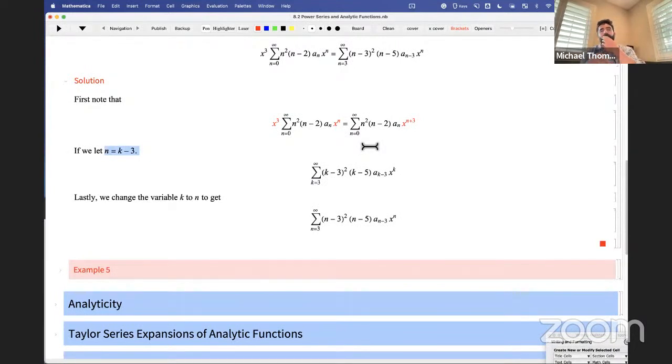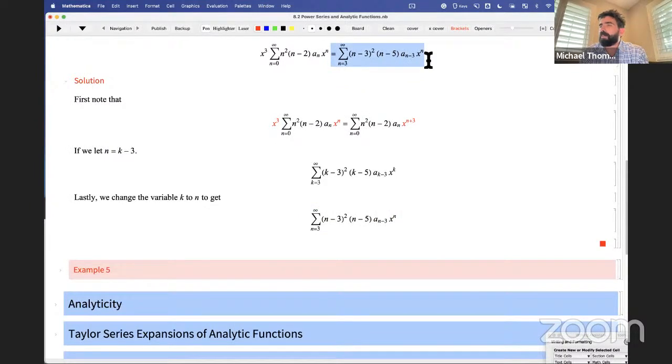Okay, all right, good. So now we've got the thing expressed with a general term of x to the k. So the last part's super easy. Just replace the k with an n. And if you replace the k's with n's, that's what you get, and that is the right-hand side.